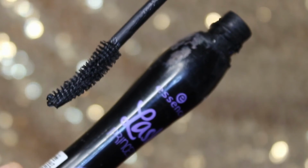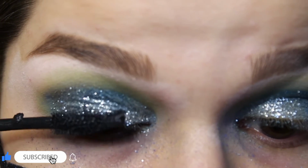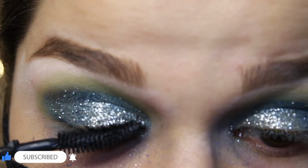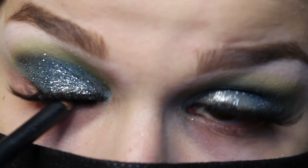This mascara is from Essence Lash Princess. Applying it to my lashes. This gold pencil is from ZHOOSH Cosmetics. Applying it to my waterline.